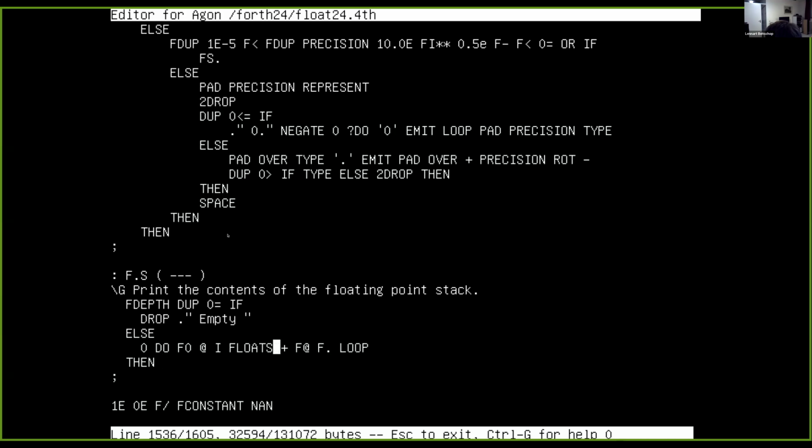It iterates over the stack. We fetch the f-depth and the f0.